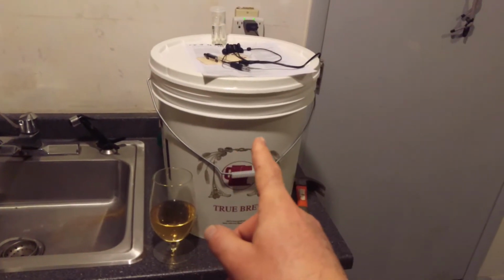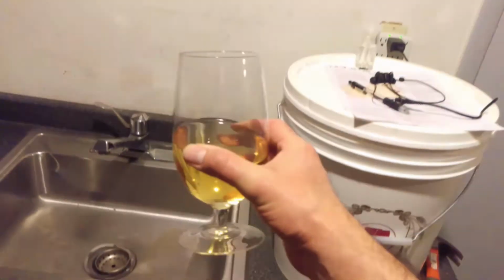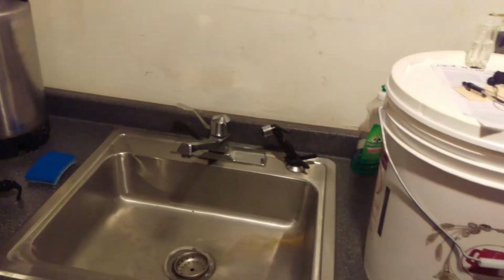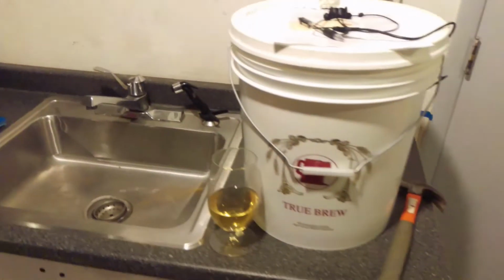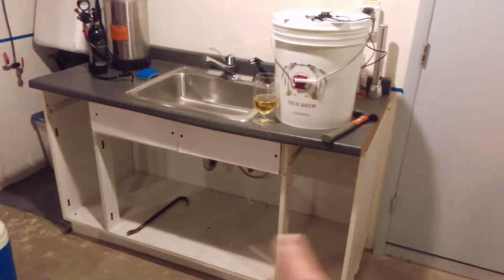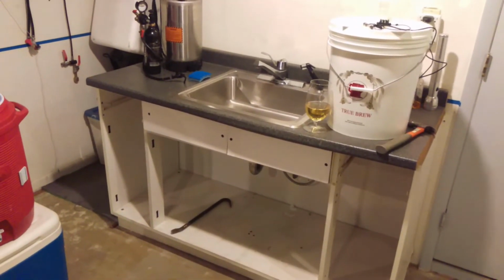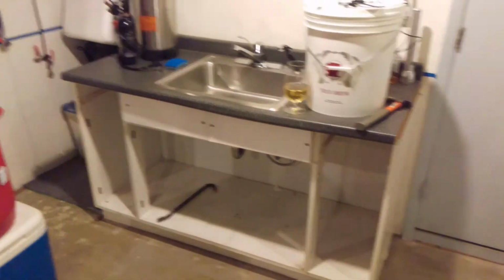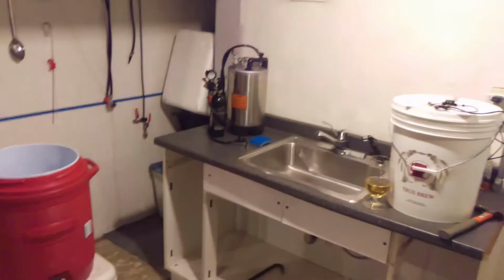I have to bottle this, which is about 50 bottles or so. I'm having a Chardonnay homemade wine, which is very good. And you can see where the water damage took its toll down here. But this was a cheap setup back in the day. This 5 foot, 60-inch sink base was under $200 when I bought it, and the countertop was another $100. The sink was like $50 or something. But that's back when I first finished the basement.